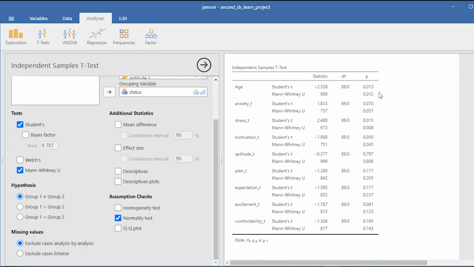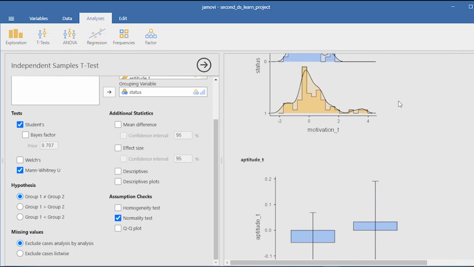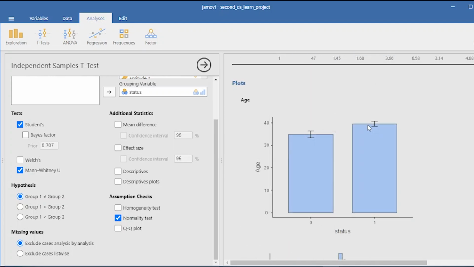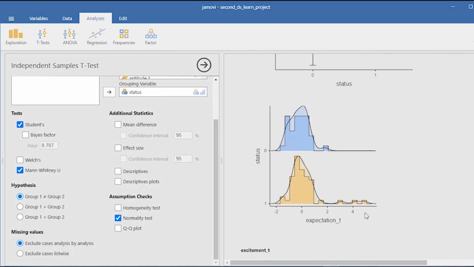We know how to read that. We could see that in terms of the Mann-Whitney, because the age was not normally distributed, it is 0.012. What does that mean? It means that the two groups differ, the people who drop out and the people who continue, in terms of their age. The age was quite telling. So if I know the age of the person, I could anticipate whether the person will continue or not. And from the univariate perspective, if I go up here in my analysis, it's quite obvious that the people who continued have a higher age than the people who dropped out. So the younger you are, the more likely you are to drop out rather than continue.